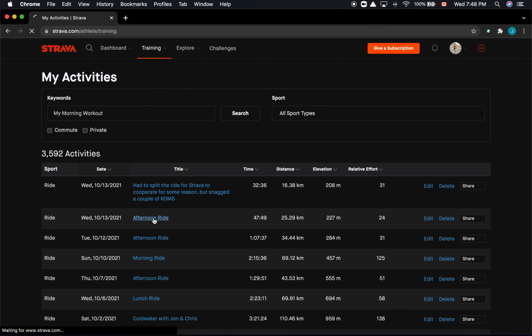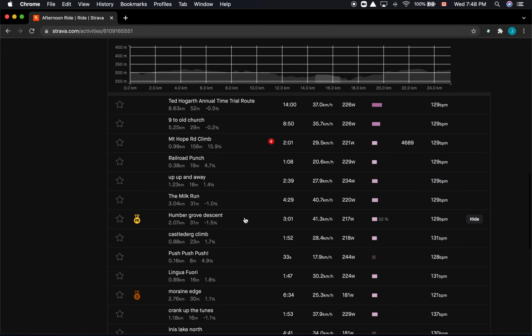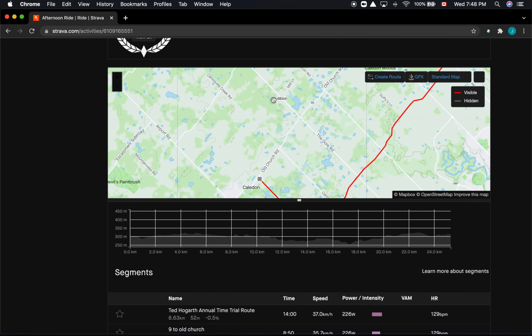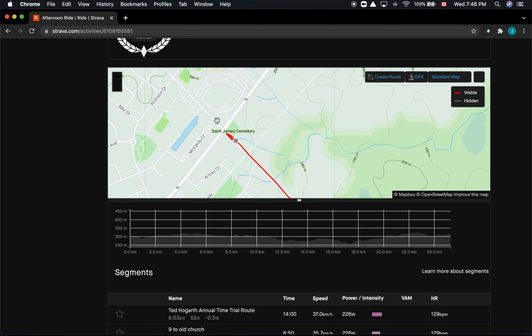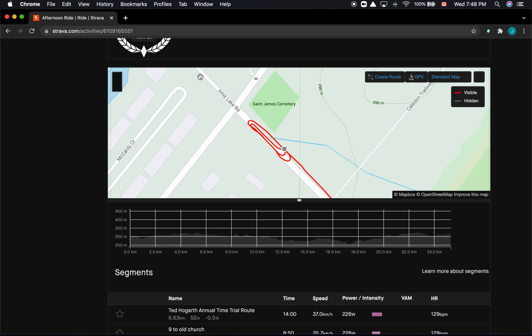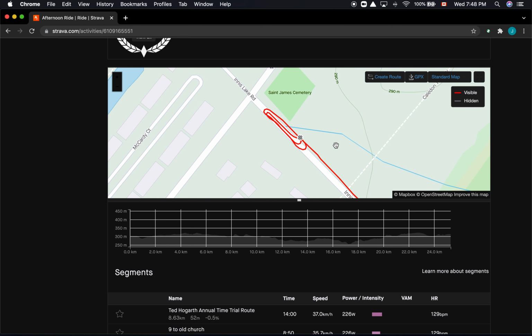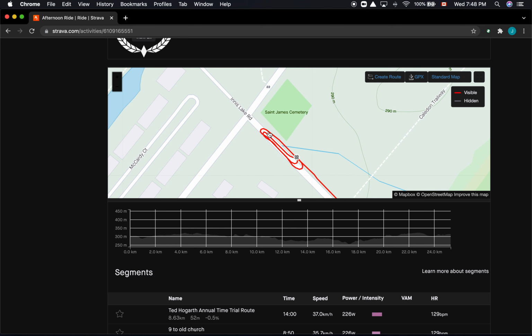So the first part of the ride, I did 25 minutes of zone two. And then I'll zoom in on the map here so you can see I got to the traffic light before the segment. All I wanted to do was wait for it to go green so that I could just roll through, and then the segment starts right in the intersection. There were no cars around. This was totally safe. I just did a couple of U-turns. Actually there was just one car that came to the other side, and as soon as it triggered the green light, I timed that with going through the intersection.